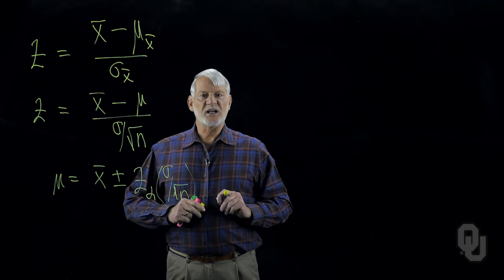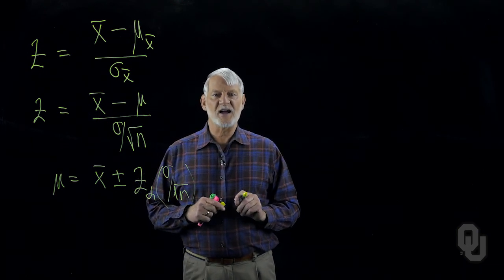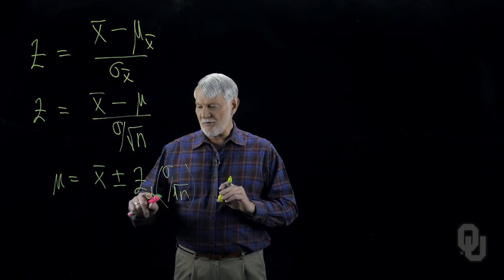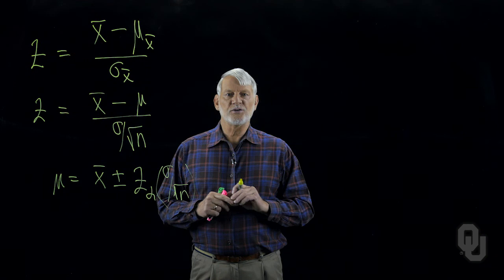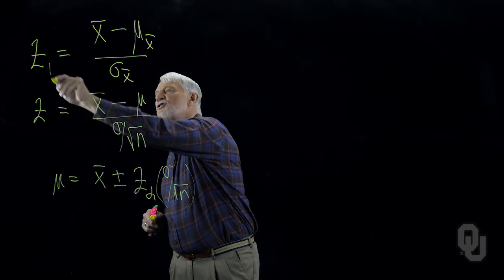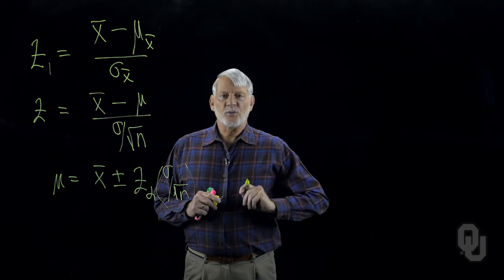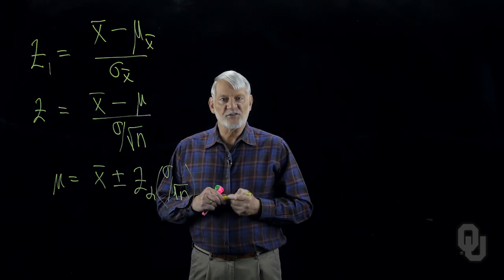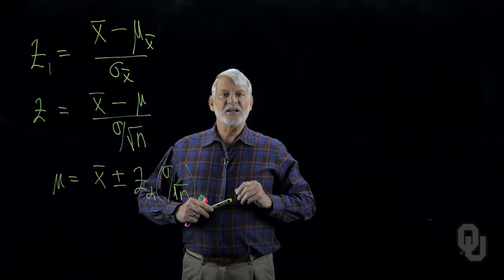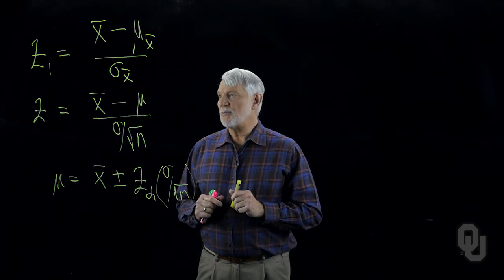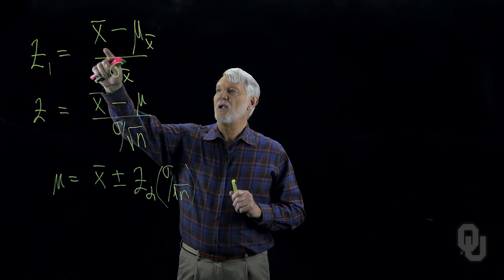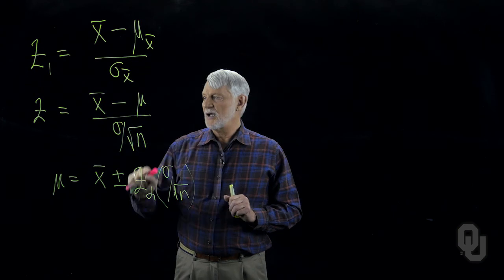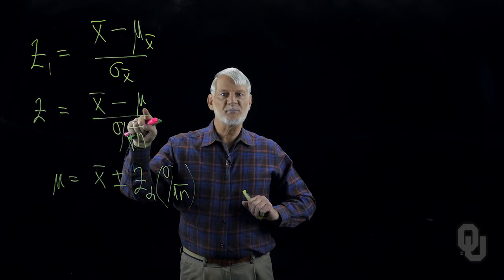This will tell us the range in which the true population mean can be found, given a particular probability we choose. Notice that z alpha has been substituted for z in the original equation. Okay? This is where the choice must be made by the statistician. Z alpha is the number of standard deviations lying from the mean of a certain probability. That's what this says up here. This is the number of standard deviations that x bar is away from the mean. When it's down here, it's the true population mean.